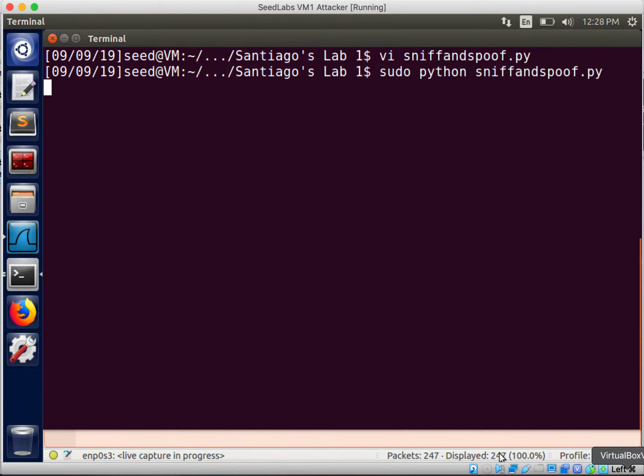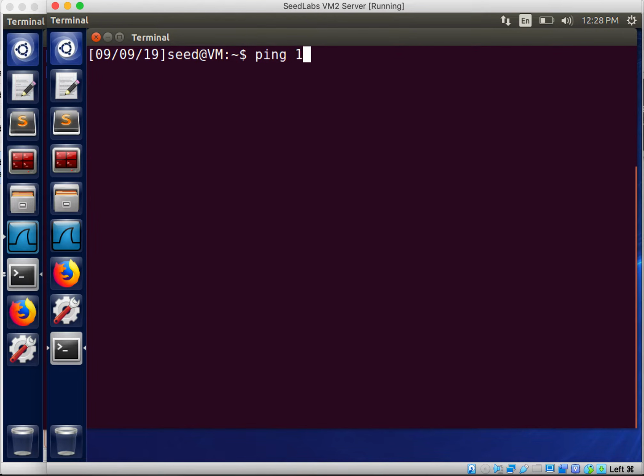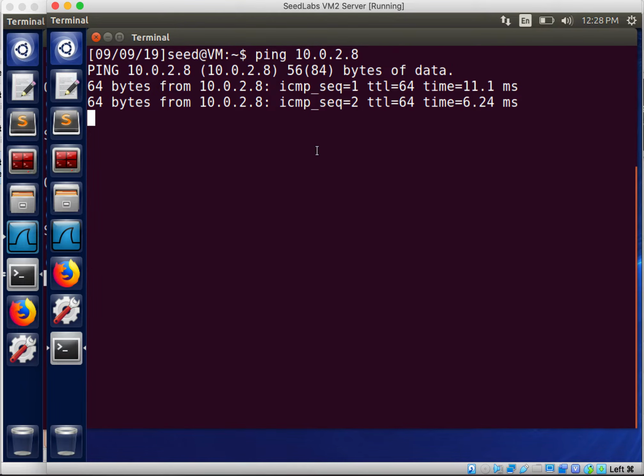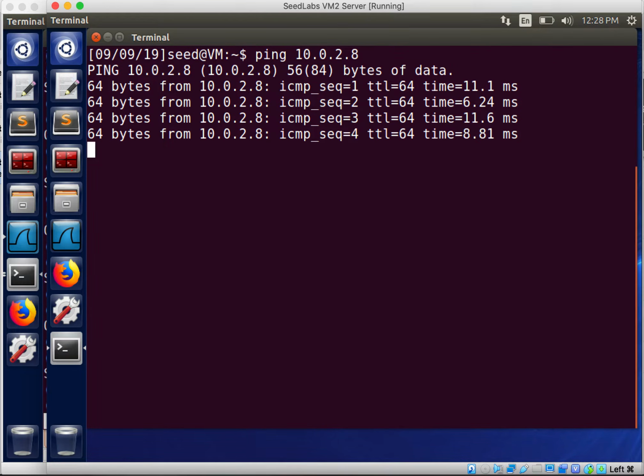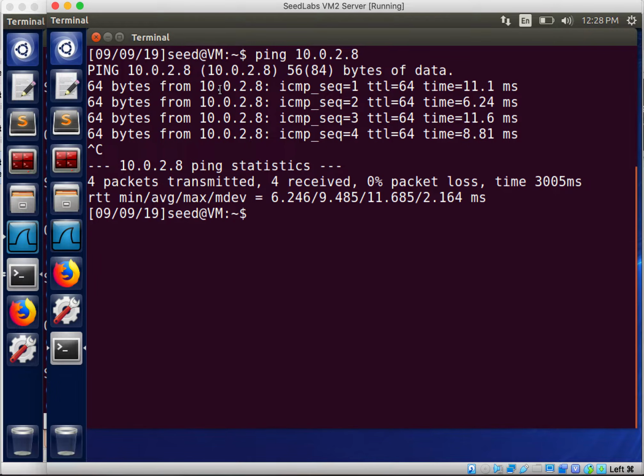We'll run to our second VM and we'll ping again 10.0.2.8. And this is what the magic is right here. We are getting replies back from this ping even though the machine is turned off, which is what you want. This program is supposed to work if the machine is on and if the machine is off.